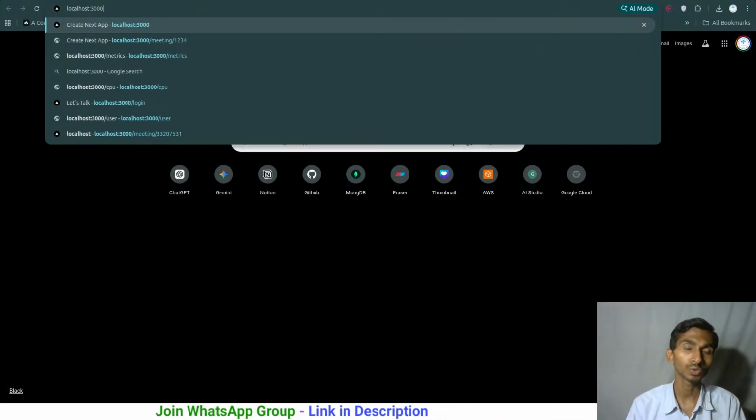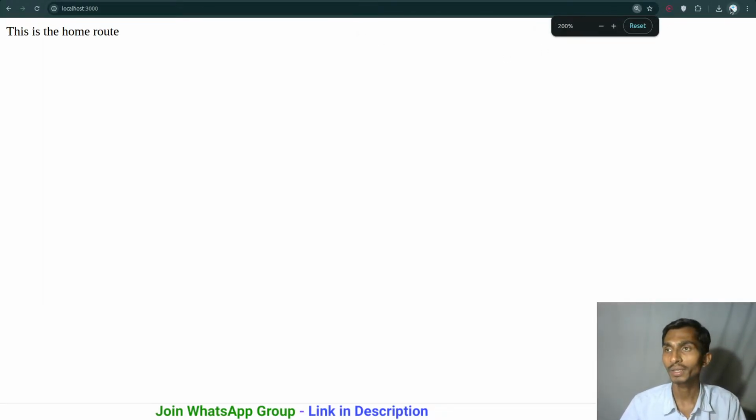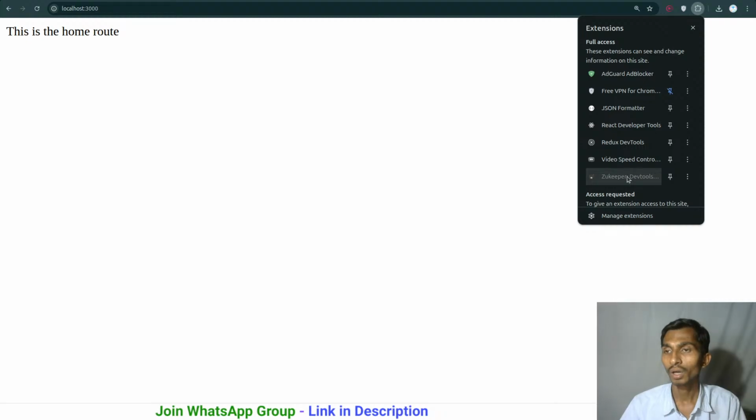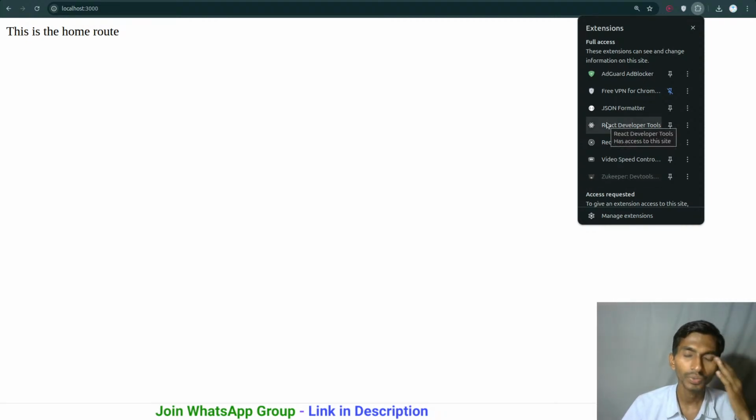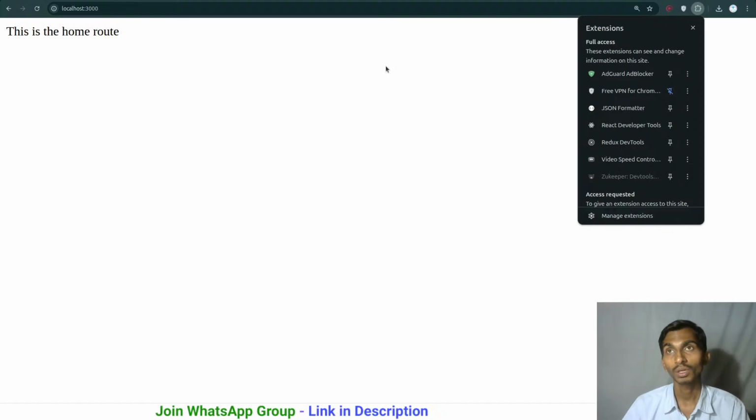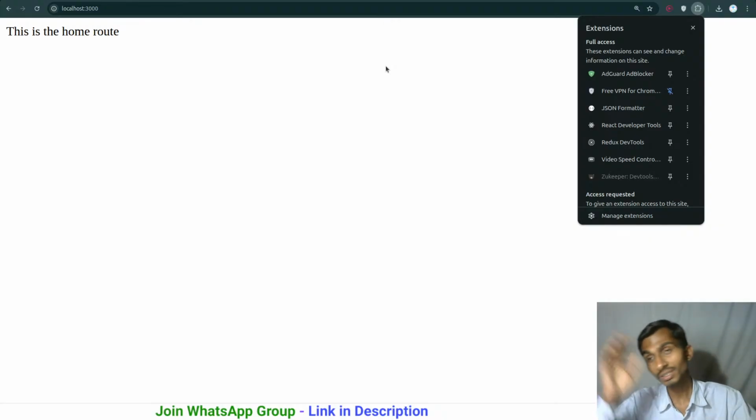Localhost 3000. There's a lot to do actually today. Hopefully it's going to be done very soon. This is going to be the home page. This is the home route that I have over here. A lot in the sense we even have to create the containers, and then we have to run the containers one by one. Then we have to create their images. After that, we have to run them using Docker Compose, and if possible, we have to deploy all the logic on an EC2 machine and do the same thing from there. After that, I already have some applications, so I have to deploy them on an EC2 machine, as well as the front end will be deployed on EC2. So these are the things that we have to do.